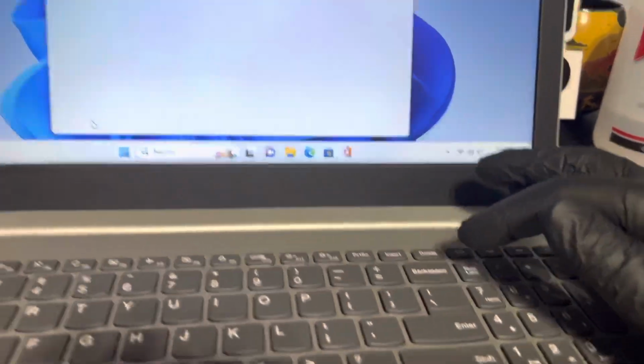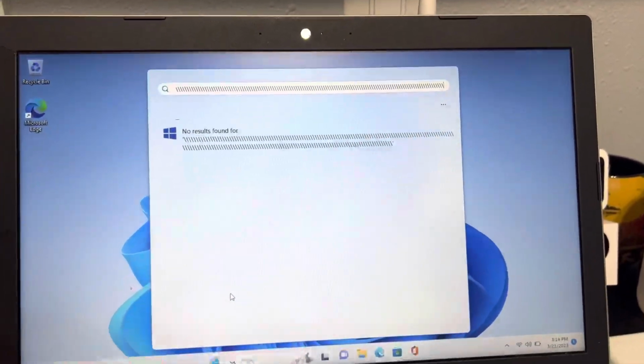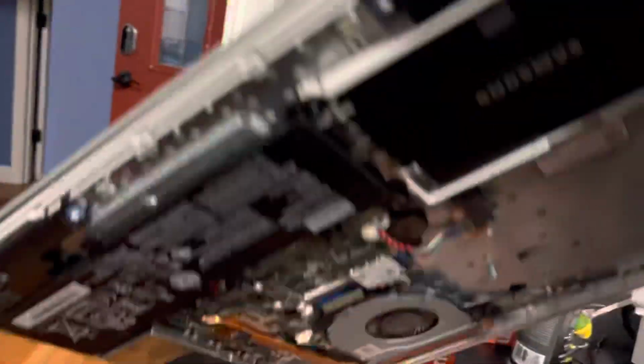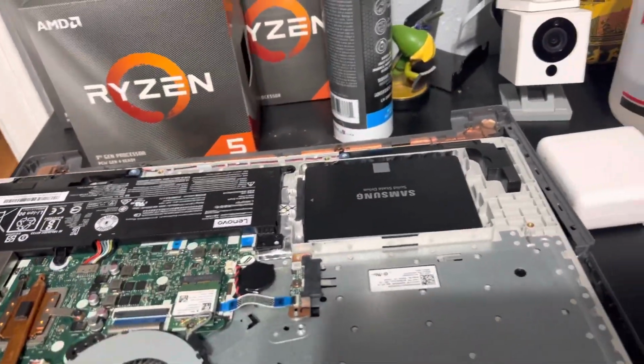So the problem is that it doesn't stop, which makes the computer almost unusable because you can't type anything. It just keeps going constantly. And the other problem is if it is a keyboard issue, it's not a situation where we can just easily swap out the keyboard for a new one.